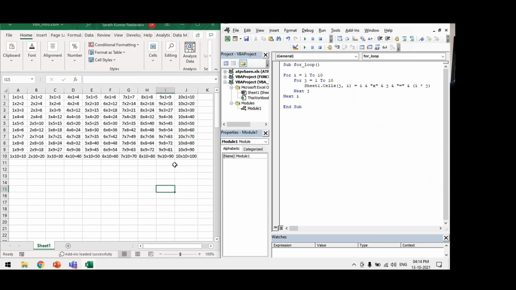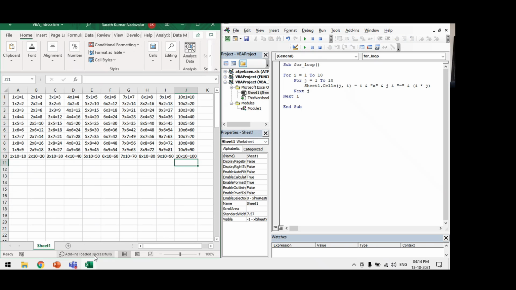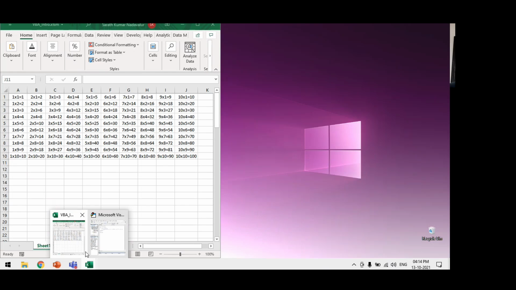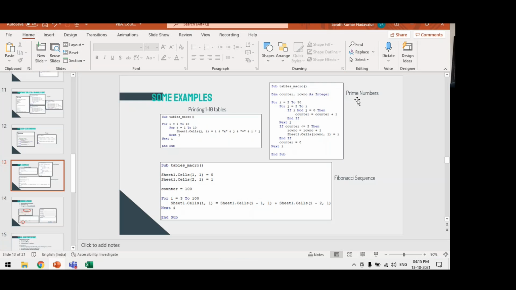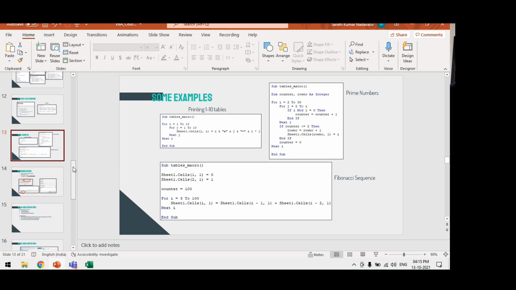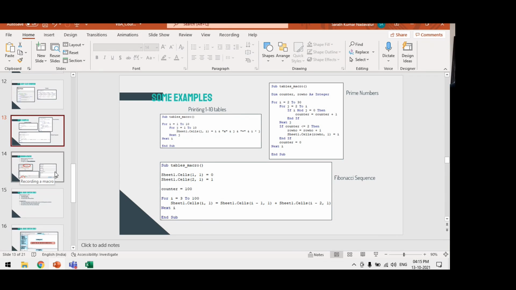Okay, I hope there are no questions. I'll proceed to the next topic. Try to write this: find the prime numbers from, let's say, 1 to 100. Print all the prime numbers only, and print the Fibonacci series. It will help you get better with all these loops, how to use the for loop, and if conditions and all.